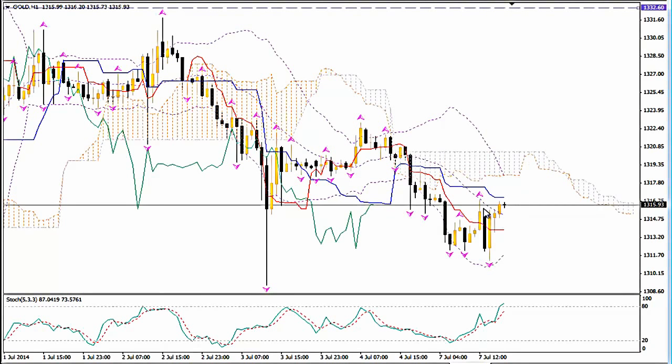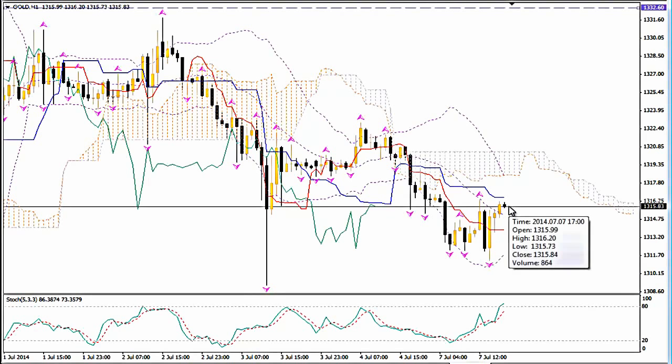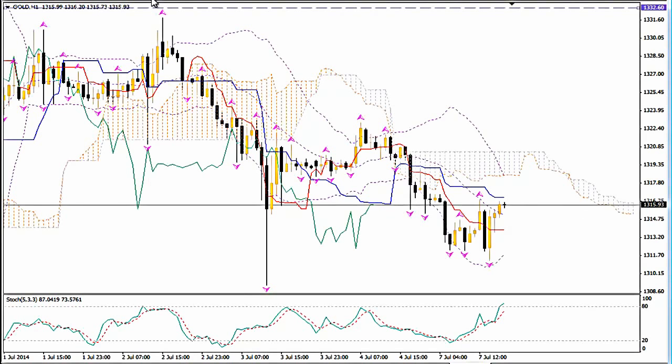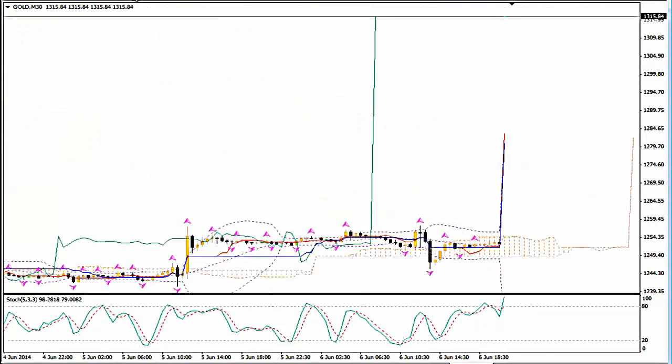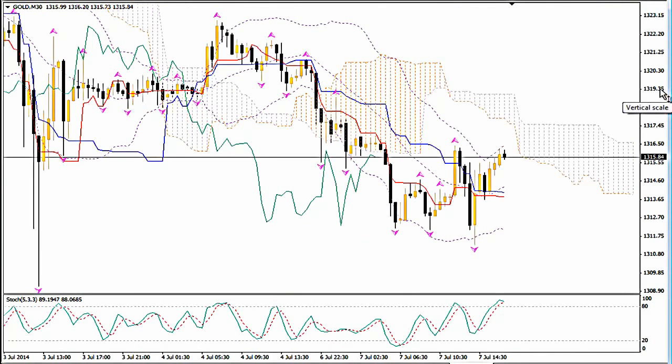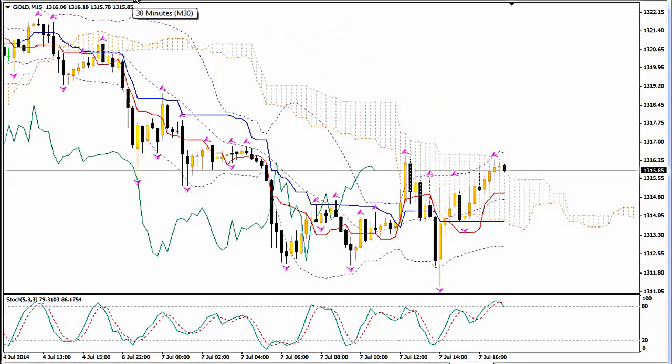So on H1, I see that we had a fresh price Tenkan-sen cross 2-3 candlesticks ago, so that's a good first condition. If we use this as the highest time frame, we want to see a strong bullish Kumo breakout validated by Chikou span on M30. We don't see it yet, so we wait to see this happening, and after this happens, then we'll go to M15. We want to see a 100% bullish picture here, which is not the case yet.